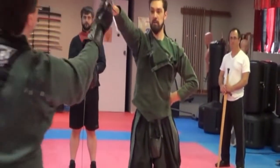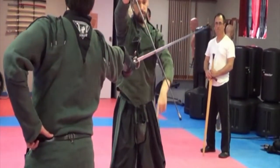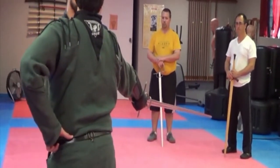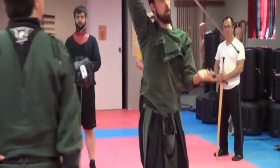I'm not going to try to fight it. Here's my parry, right? Ooh, he's going through my dead leg. Fine. There we go. Okay? But I don't want to pigeonhole myself into this position where I only have a cut.